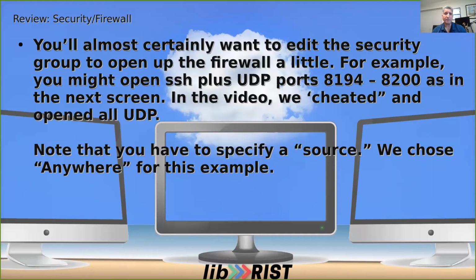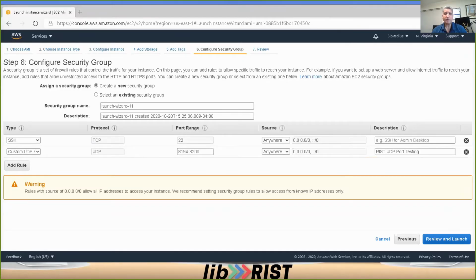The next step in the machine creation process is to adjust the AWS Firewall to allow the RIST UDP transmission into the cloud. You can use any port of your choice. However, we recommend you do not use ports below 1,000 as they are typically reserved for other system services. Here's the AWS interface for configuring the security groups. As you can see, we added a rule to open a range of UDP incoming ports, and we're going to use that for our RIST traffic.